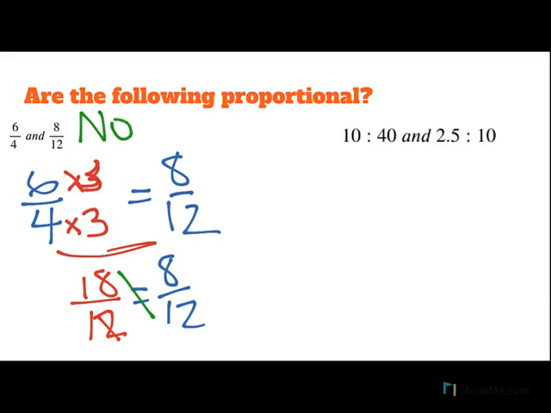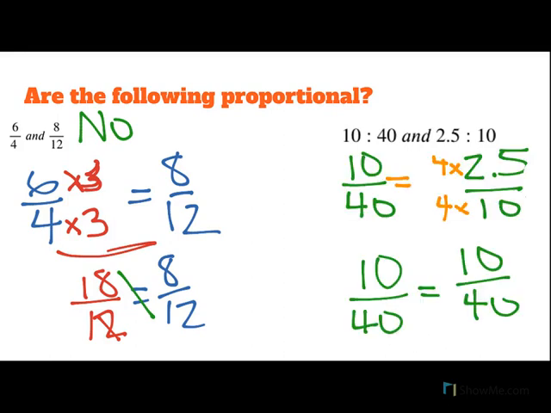For the other one here, comparing 10 to 40 and 2.5 to 10, go ahead and see if you can pause your video and come up with that one on your own. All right, what I would do here is look at my denominators. I got a 10 and a 40. So I know if I multiply 10 times 4, that gives me 40. So if I multiply top and bottom of my fraction on the right by 4, I get 10/40, which is exactly the same as this one. So yes, these are proportional. So one way we found proportional equations is to try and figure out how I can get the ratios to be the same, and that works.